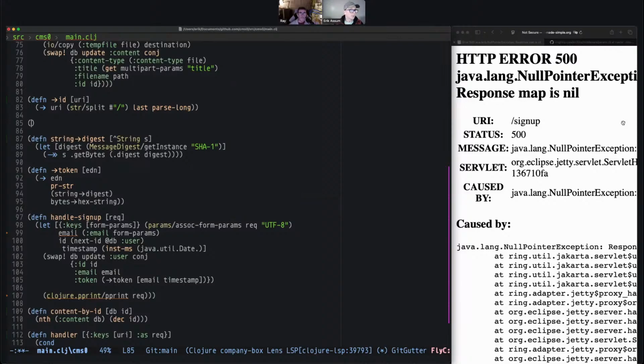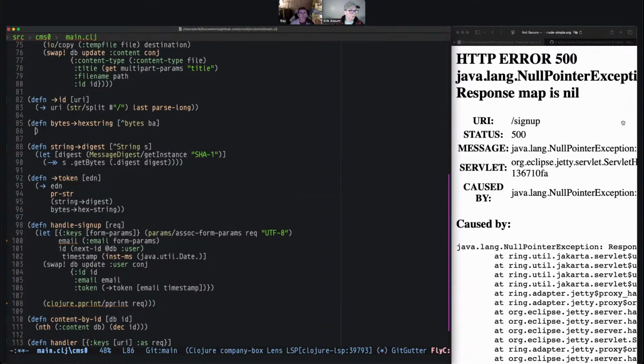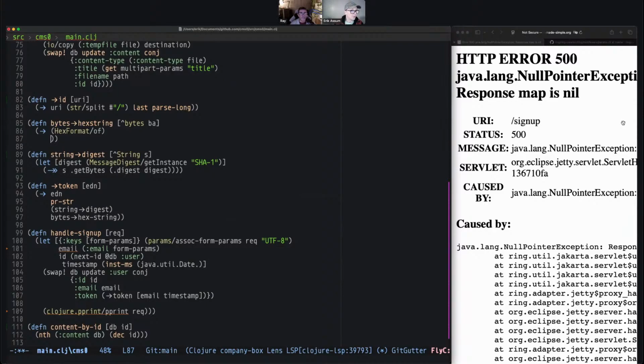And you wrote this bytes to hex string, which takes a byte array, and you have hex format of. This is very Java-esque.